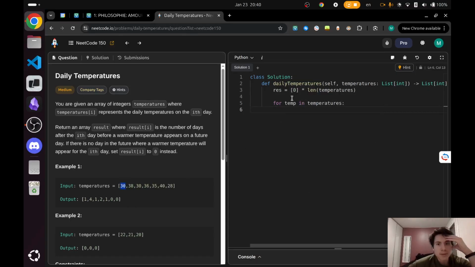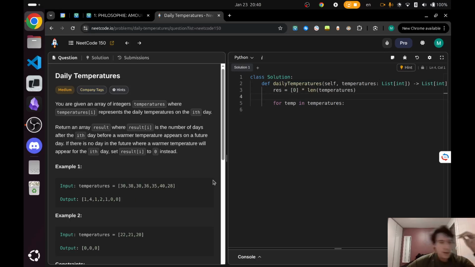what we're gonna do is have a stack, not like the brute force approach. With brute force, for a given day, you check all the next days until you find a day that is warmer. If you don't find it, you leave the zero. Otherwise, you put it, and you do this for every day.